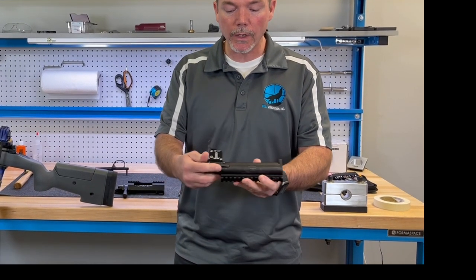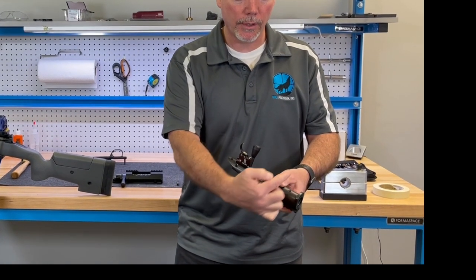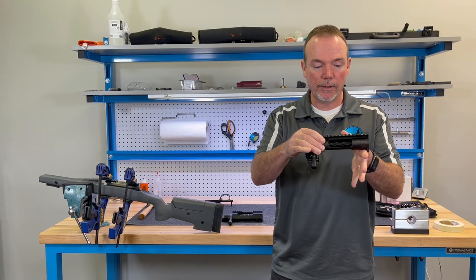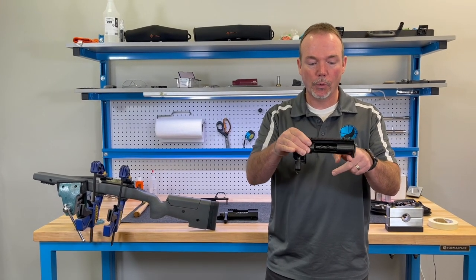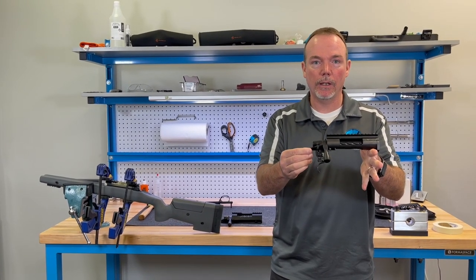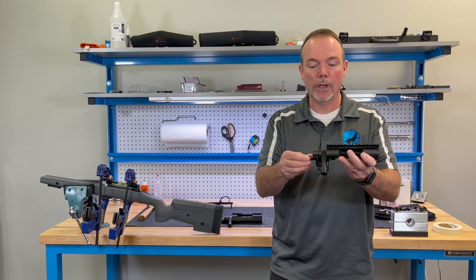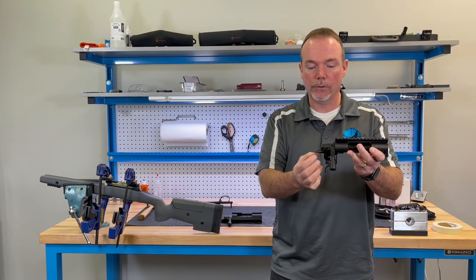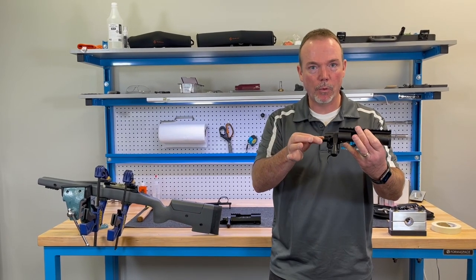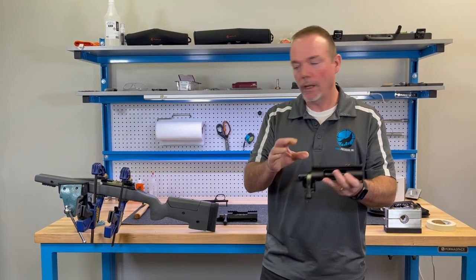When you bed a rifle - especially a Remington 700 round - you can see the tang here is round and then there's a flat spot where the integral recoil lug goes. When you bed this rifle you're mirroring it into a compound that locks the rifle so it can't rock back and forth or laterally move. Without bedding that round part in the back - think of it like a rudder - it can actually float off the face of the contact point on the recoil lug. When you bed around the back of the receiver, especially where your action screw is, it cannot move left or right, keeping it from rolling and yawing.